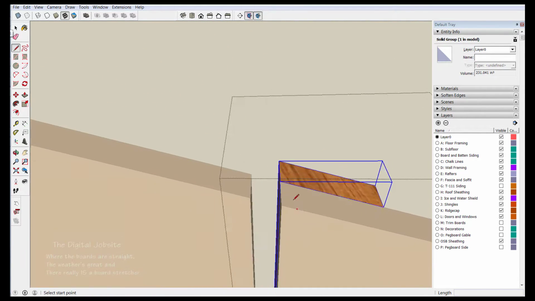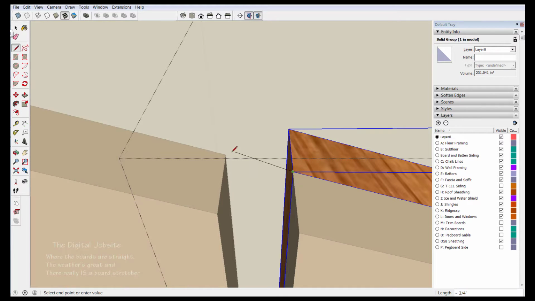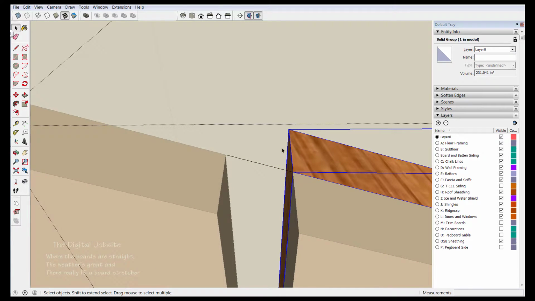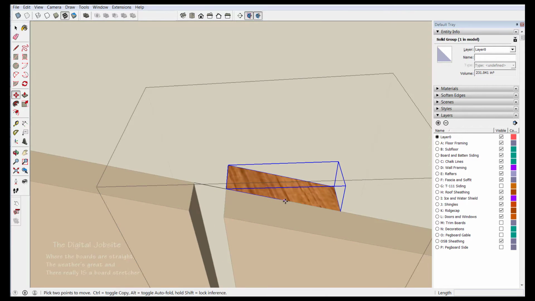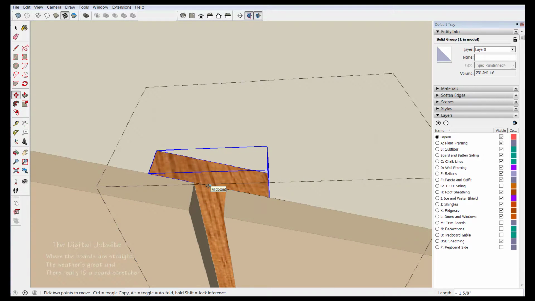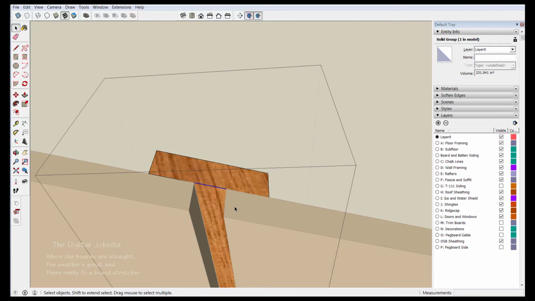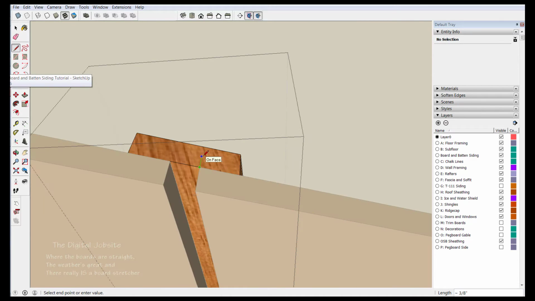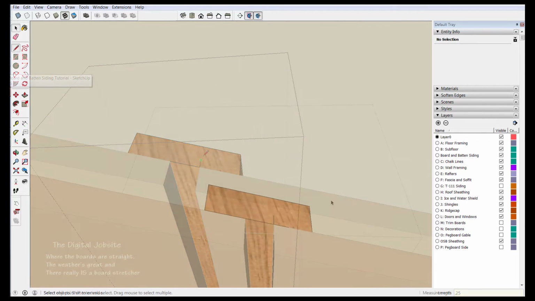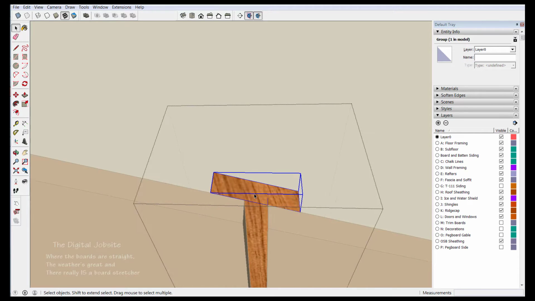And I'm just going to draw a line between these two pieces of siding here. Take this batten group and move it, holding it by the center point and moving it to the center point of this line. I'm going to select that line and delete it. And then we'll go inside this batten group and draw our little tick mark here. Make that 0.25. And we'll click to get out of the batten group.